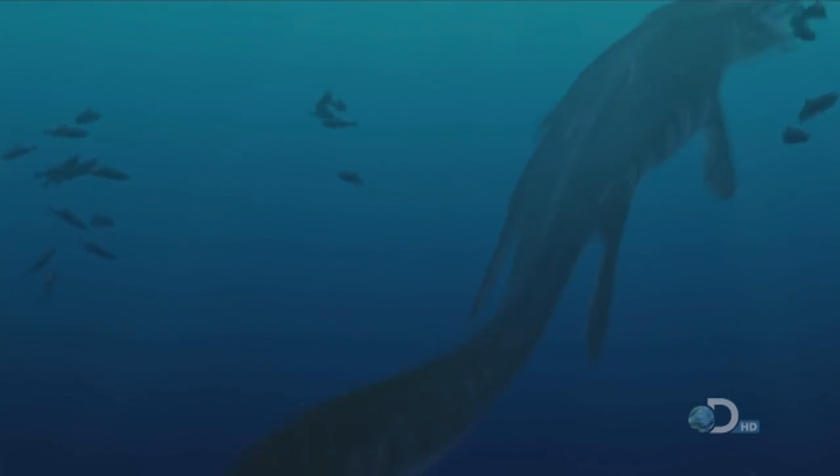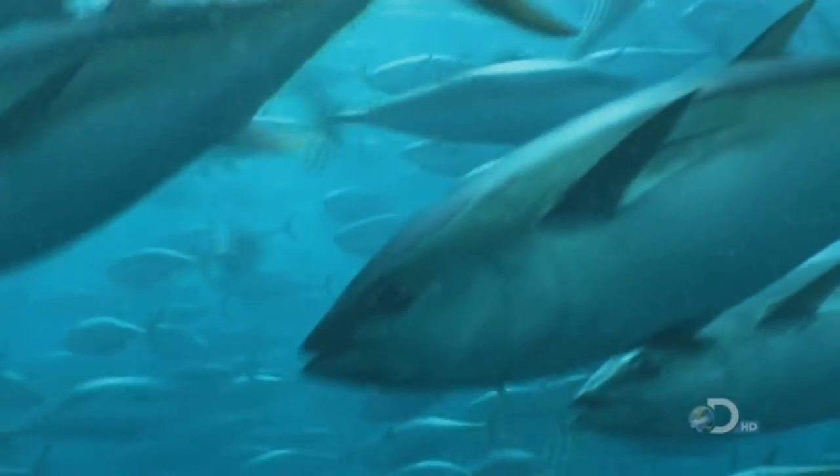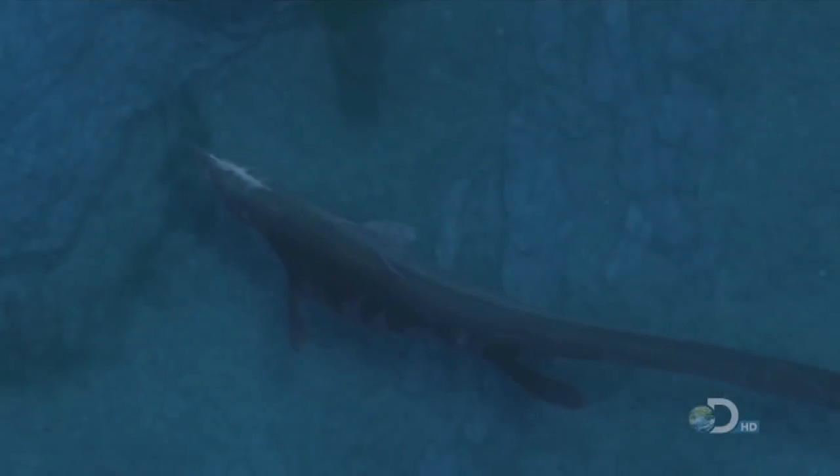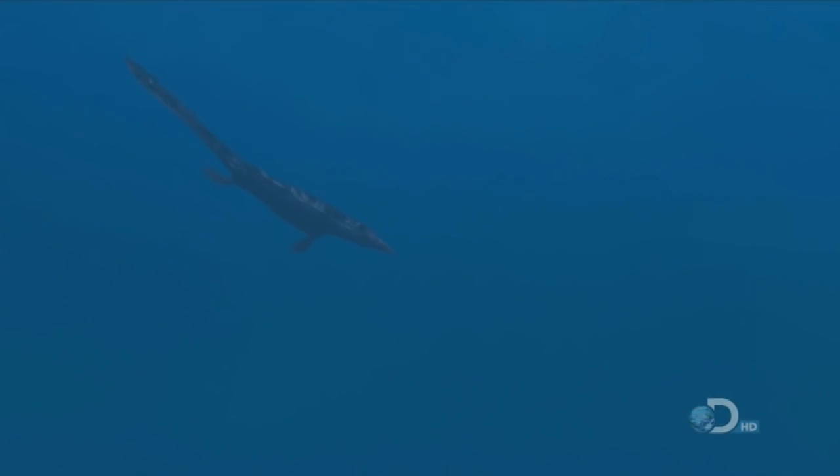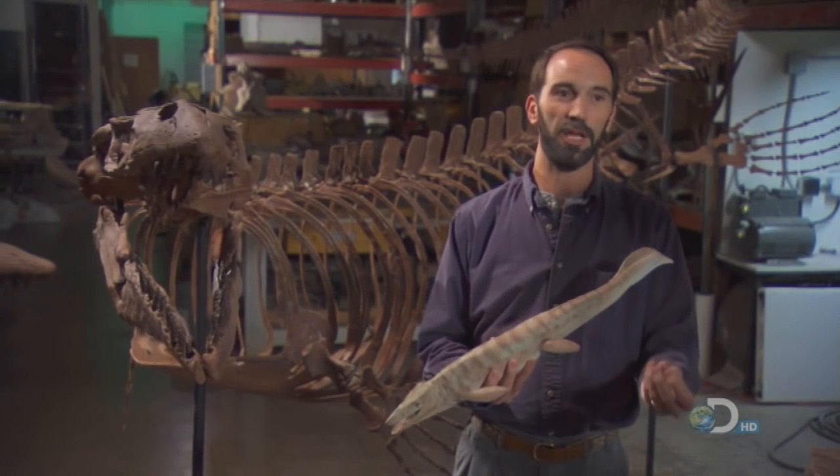Its whip-like tail is good for quick acceleration, but not sustained high-speed chases. Fish are built to swim fast and far. Mosasaurs won't win a marathon, so they have to strike quickly. Which means this enormous beast has to somehow hide its 50-foot body and ambush its prey. Imagine that this animal is sitting on the bottom, takes a deep breath, it just waits there for something to swim by close enough that it can get that sustained burst of speed to go out and catch it. Speed and surprise are two critical elements.